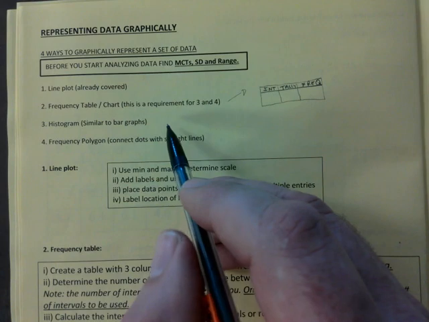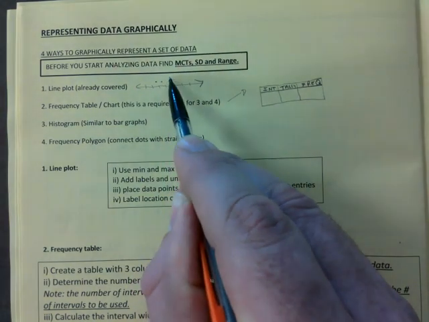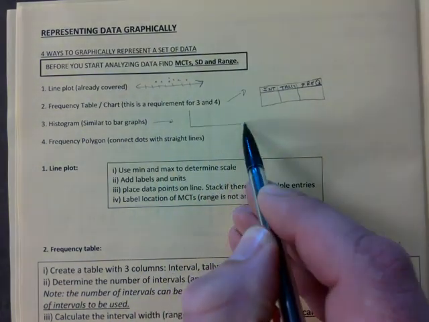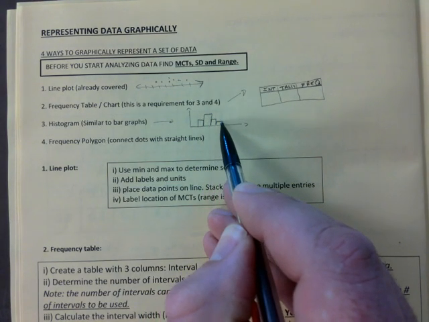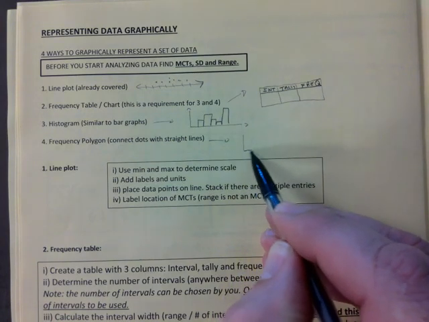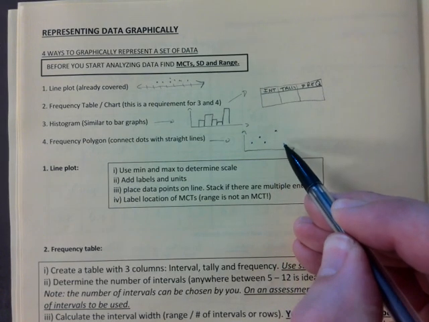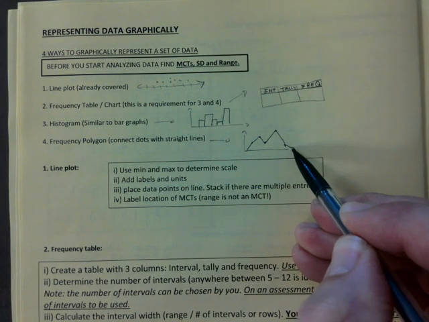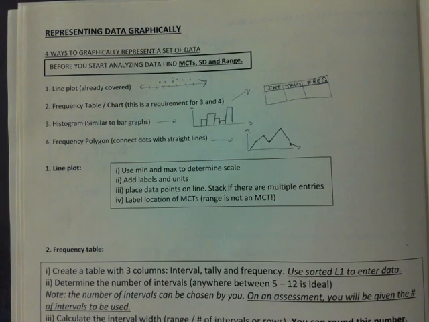And then line plot you've already covered, right? We have something like this with dots like that. You know, that one bar, and then bar graph, you will just have something like this and you'll have a bunch of bars that usually touch. It looks something like this. Frequency polygon is more, we're connecting dots. So they're similar, but there's some distinct differences.